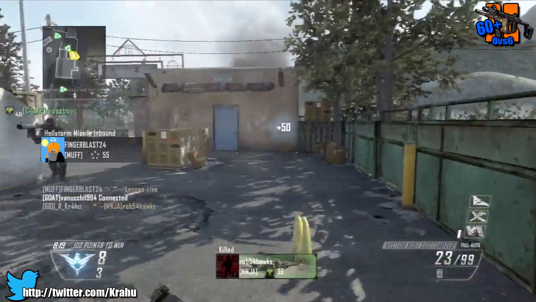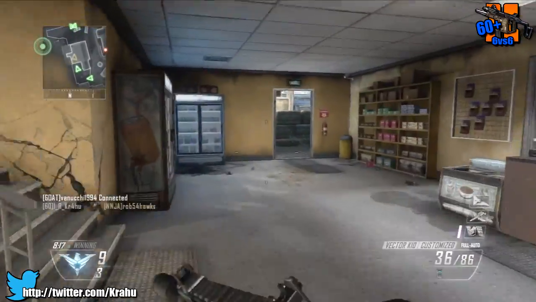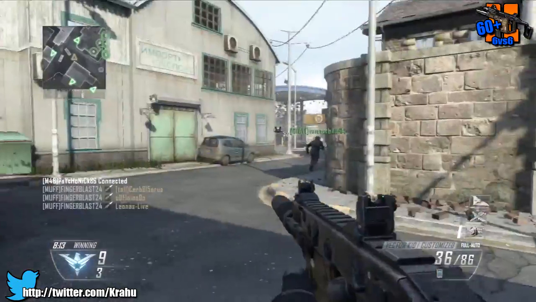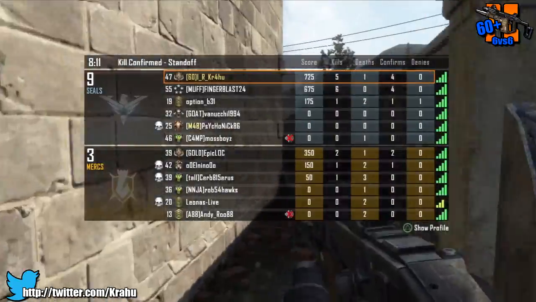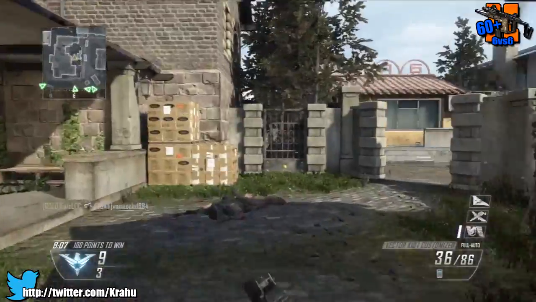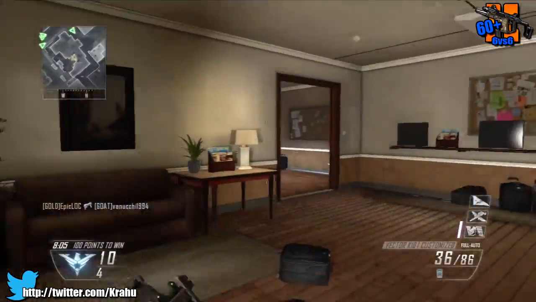Now, I know this is kind of a cop-out, because I forgot to equip Scavenger. So I will be forced to pick up a Type 25, but I guess the majority of the gun kills will come from the Vector.